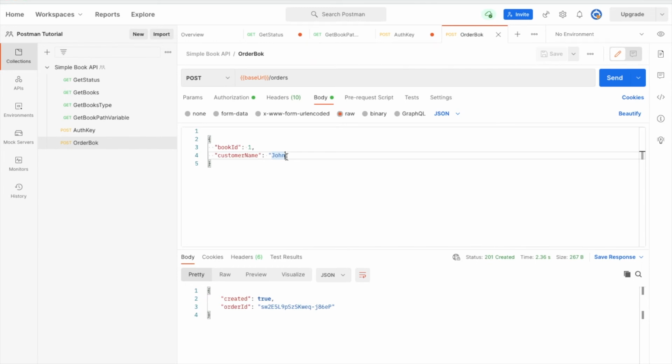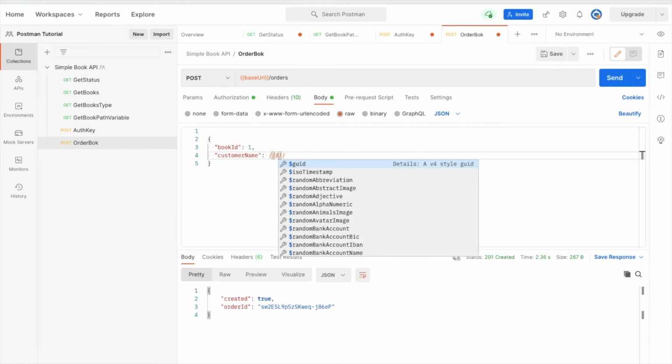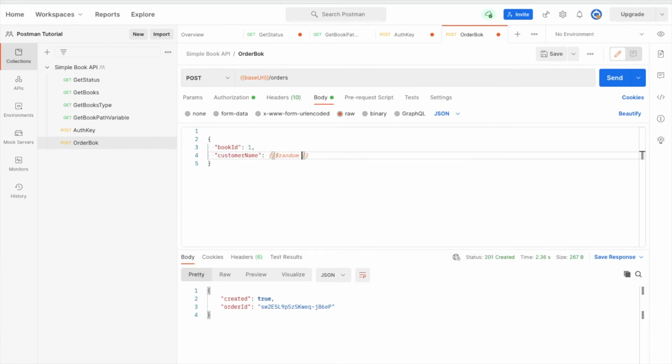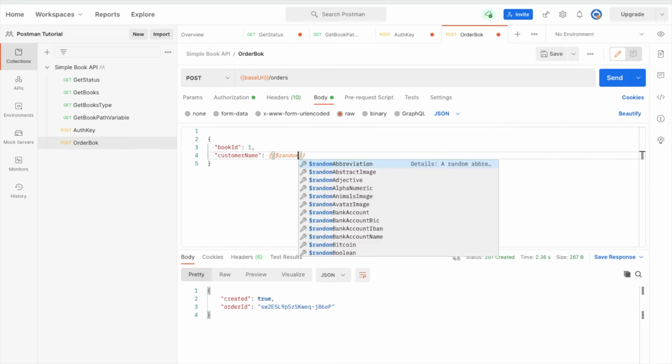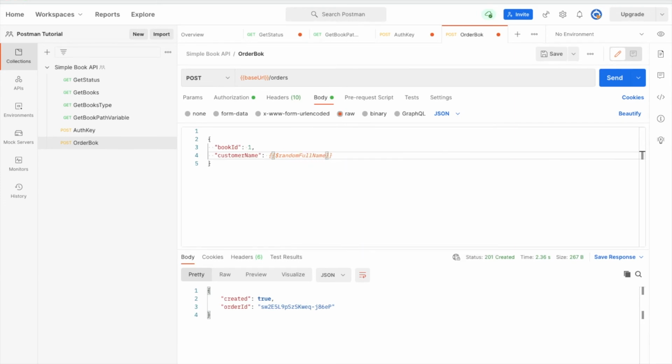Before that, Postman provides a lot of functionality where we can use predefined variables and utilize them. And how are we going to utilize them? We have seen that I need to write double quotes. In this case, if I want to send double quotes, dollar random full name, this is what I have sent, right? So now let's run it. This is one of my variables, just the Postman variable, which is predefined.